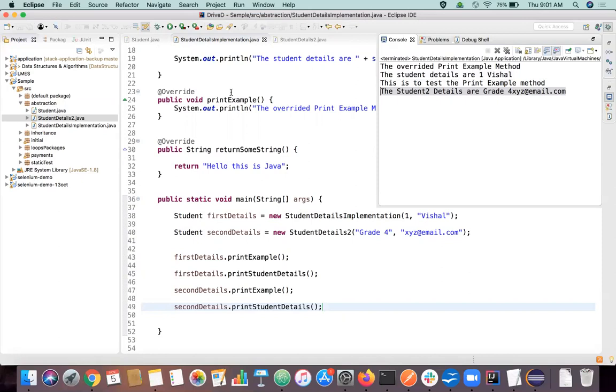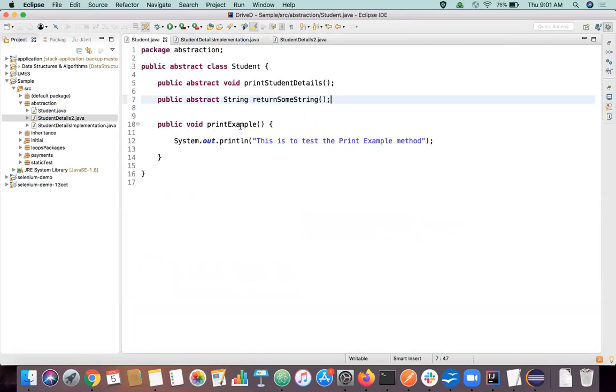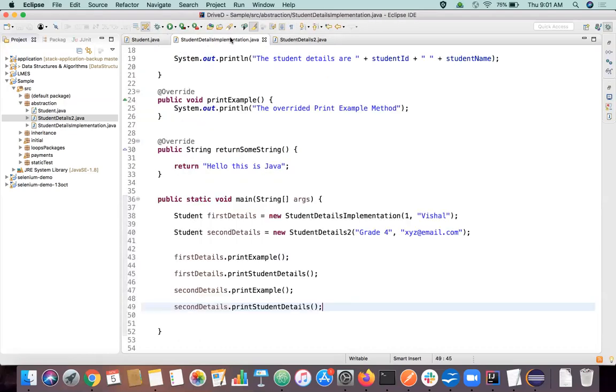So that is the main purpose of abstraction. There are two main purposes of abstraction. One is we can have the abstract methods here and we can override the abstract methods inside the class which is going to extend it. I can give new definitions. I can run this program and the definition which is given in the extended class is the only one going to run. And similarly, I can have n number of classes extending the same abstract class and give new definitions for that, right? I can even have student details 3, 4, 5, 6 extend the same student class, and I can give new definitions by overriding these abstract methods and non-abstract methods.